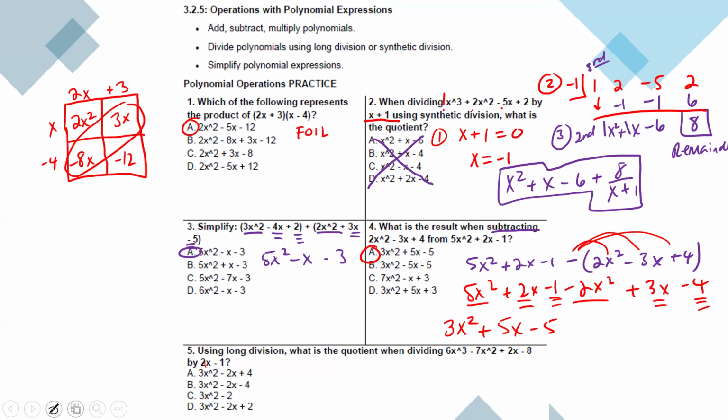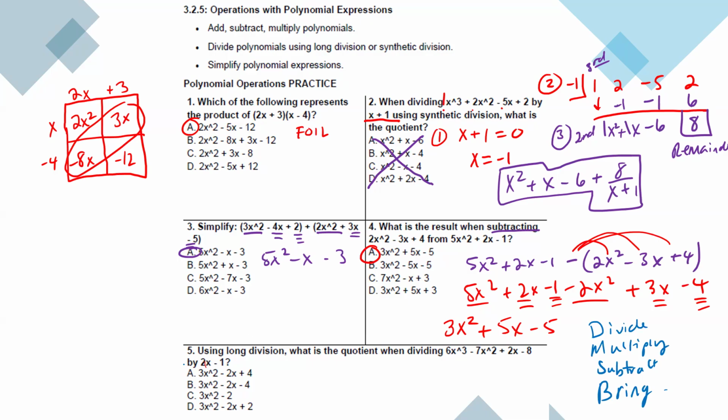How I was taught, or honestly, I don't know where this came from, but I was taught at some point, does McDonald's sell burgers? And this is the process of dividing with long division. First you divide, then you multiply, then you subtract, then you bring down and repeat. Okay? Does McDonald's sell burgers? Okay, so that's what we're going to be doing.